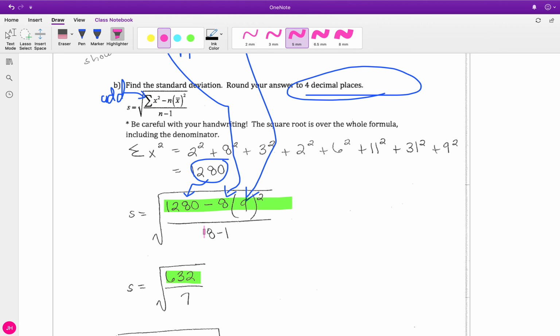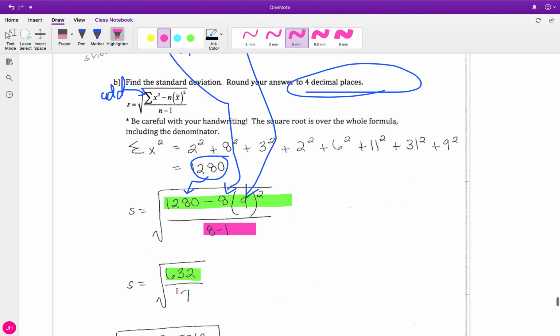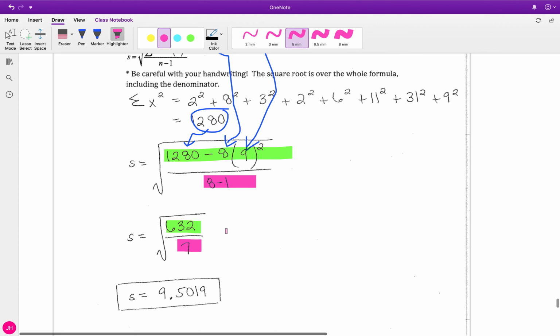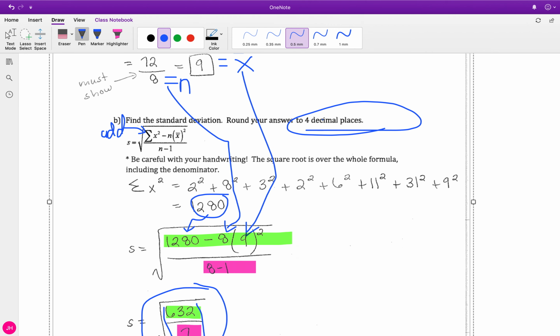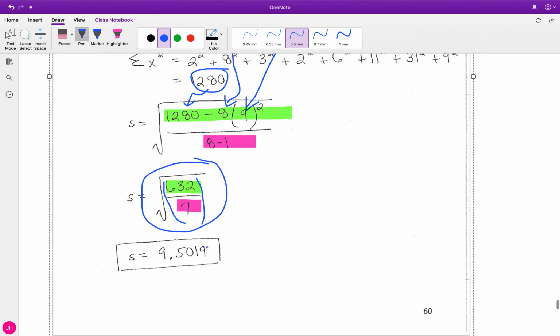In the denominator is N minus 1. Remember, N is 8. 8 minus 1 is 7. Now that this is much more reduced, I typed this entire thing in exactly as how I see it. The square root of 632 divided by 7. Make sure that 7 is in the square root. Don't close out your square root parentheses. It's the square root of 632 over 7. And just to be safe, you might want to put that in parentheses. Make sure the 7 is part of those parentheses. And then my directions, if you remember, said to round to 4 decimal places. So I rounded that to 4 decimal places.